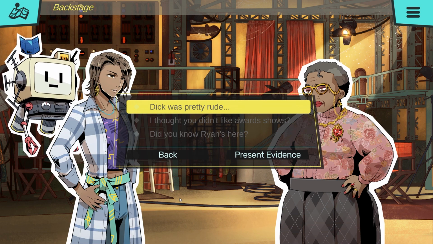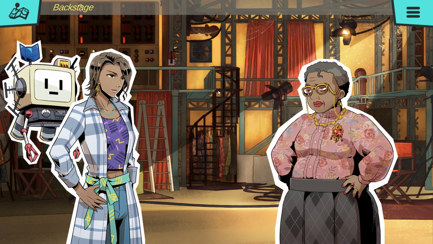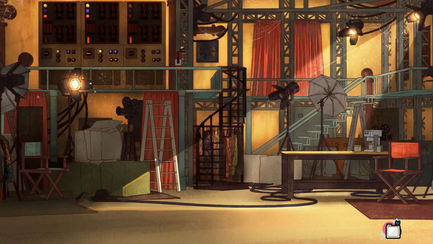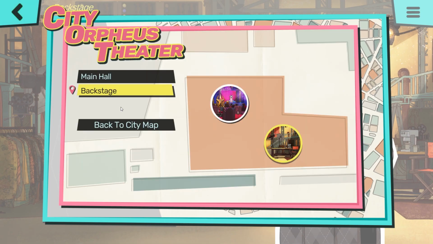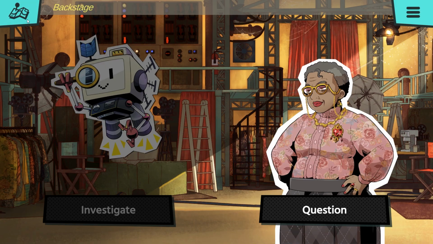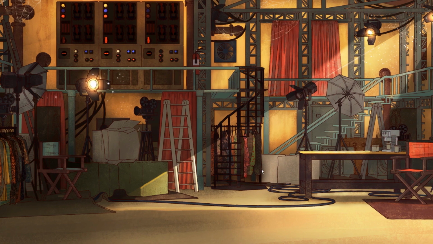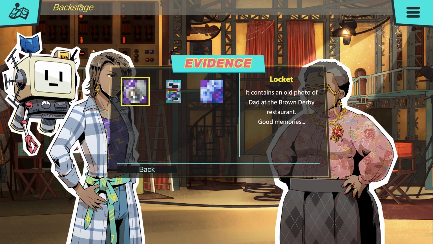Wow. She just freaking sucks. You're not going to keep that thing, are you? Alright, let's just not talk to her anymore. But we can't investigate. So, we either have to keep talking with Mom or go back to the main hall. God, I hate this woman. I hate this woman with everything. What are the other things that we have?